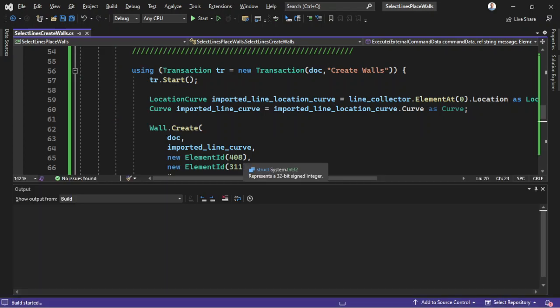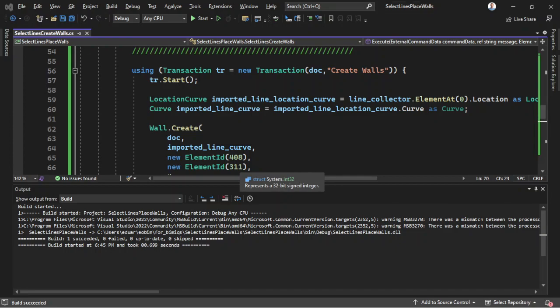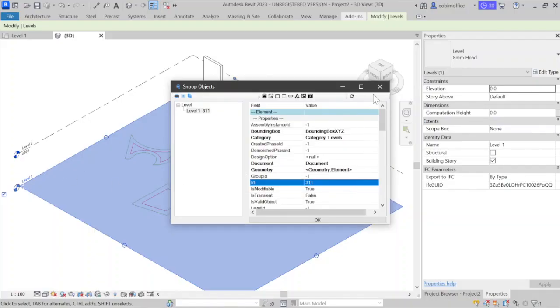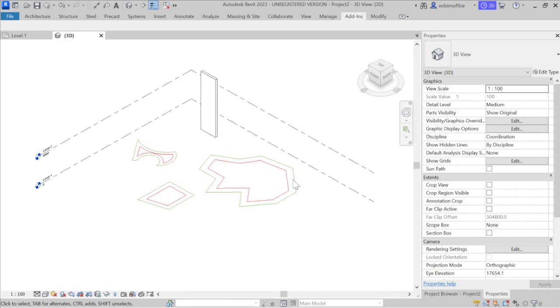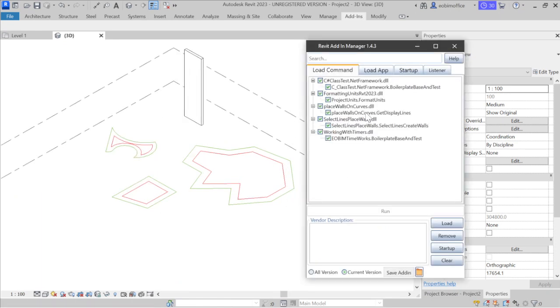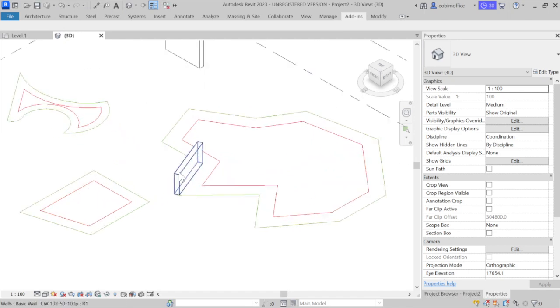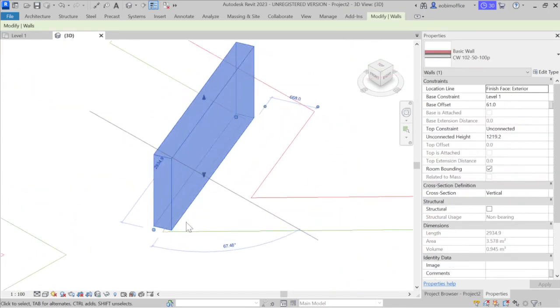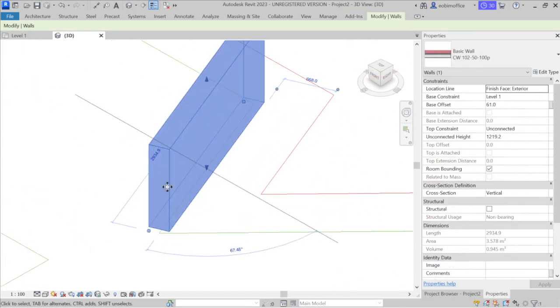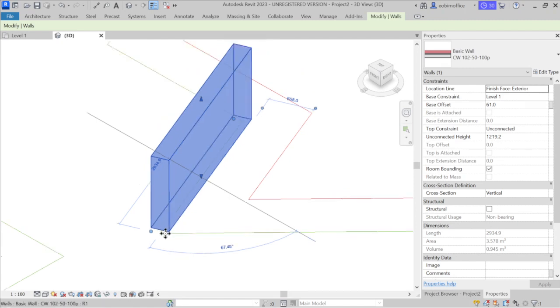So I'm going to save, I'm going to compile, I'm going to go to the Revit, and let's see if it creates the wall. Run, and there is our wall. You can see, there is our wall. This is excellent. Our wall is created.